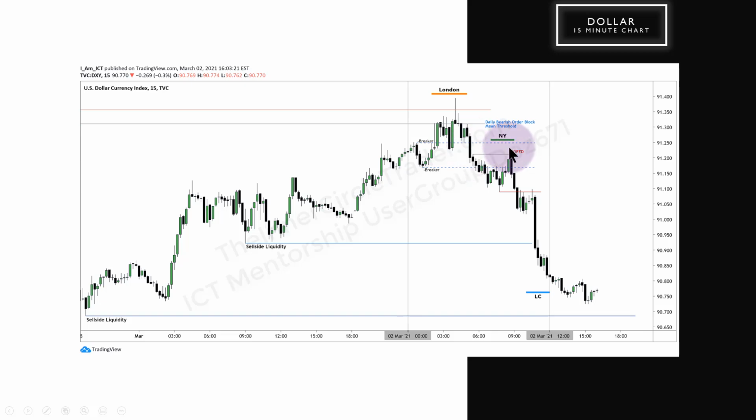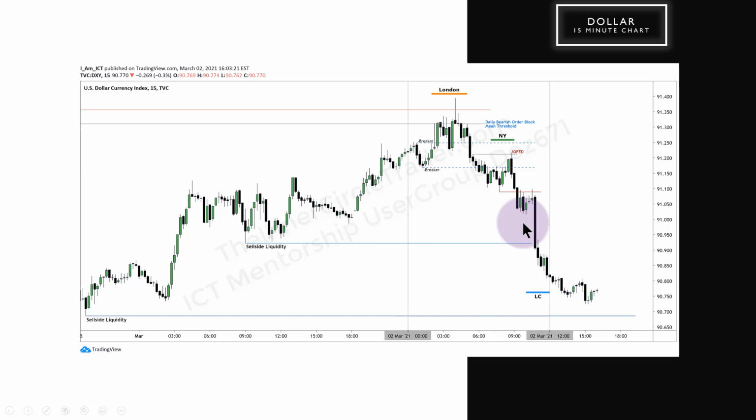And you can see the market trades up into this sell side imbalance, buy side inefficiency, or fair value gap. And it does so in New York with institutional order flow entry drill, and then sells off, comes back up into mitigation here, sells off again, and attacks the sell side liquidity there, and reaches into it at London close at noontime. If you look at the daily range in this regard, it's the open, rallies up, creates the high of the day, continuation in New York, makes the low of the day in London close.